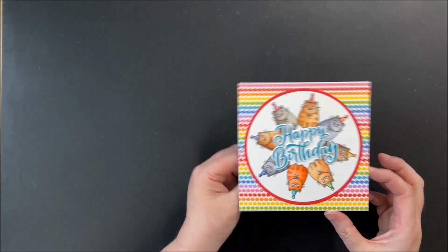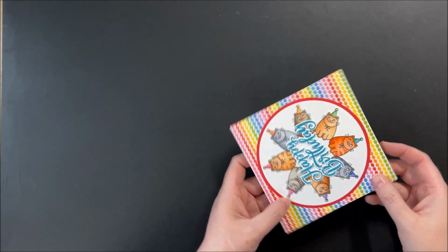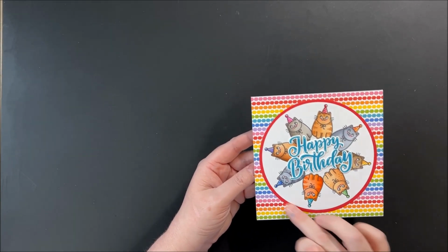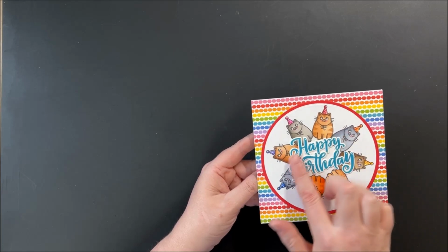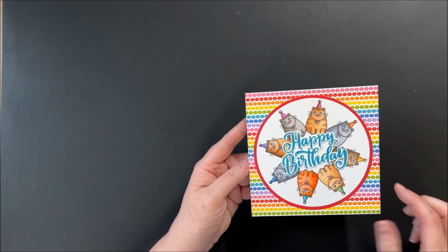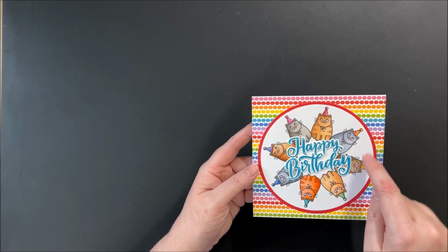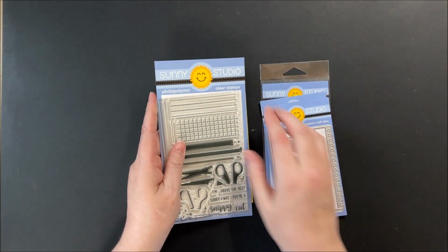And last here, I have a wheel of kitties using the new Altenew stamp wheel. And this is just such a fun tool, and I couldn't resist using it now. I mean, of course, they work great for Christmas wreaths, but they also make a good cat wreath. So I added the words Happy Birthday in the center using our big bold greeting stamps and cut out the outside edge of the circle there using Hero Arts infinity circles and some pattern paper from our surprise party paper pack, and then added little accents with a white gel pen for the polka dots in the hats and for my greeting there.